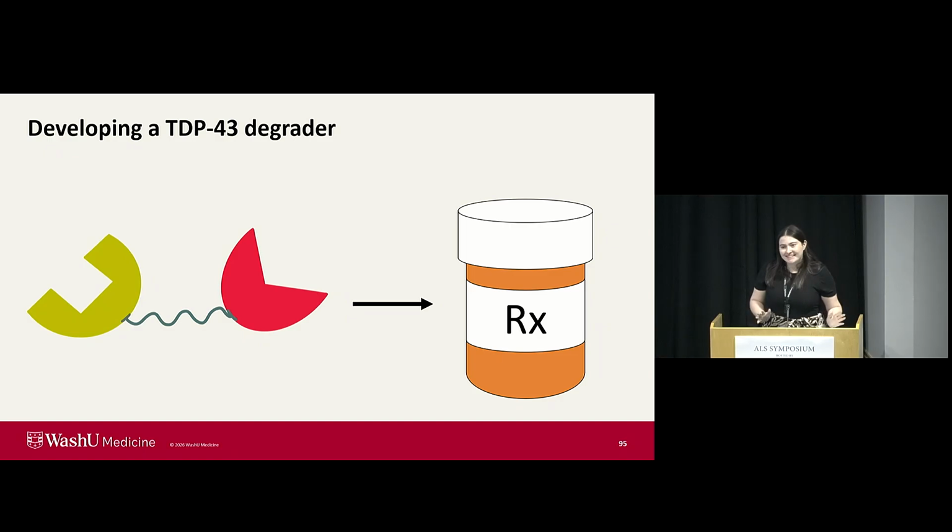So ultimately, far down the line, the goal here would be to develop this into a drug that can be used to prevent the death of these cells in ALS by reducing the toxic TDP43 aggregation. But I know people have mentioned a lot of different proteins already today, so we would look at seeing if we could swap out that red TDP arm to see if we can grab some other proteins and let the cell get working on breaking those down as well.